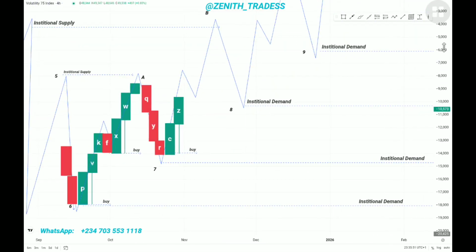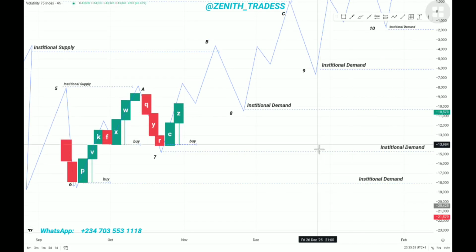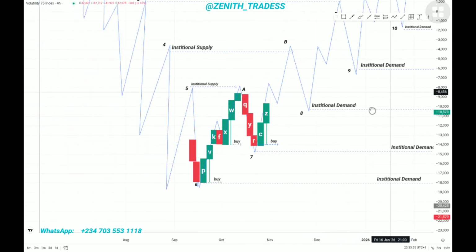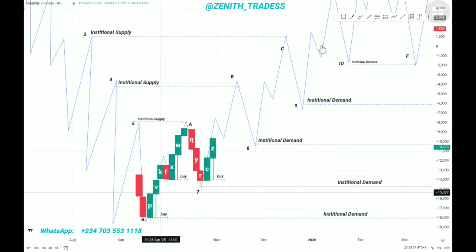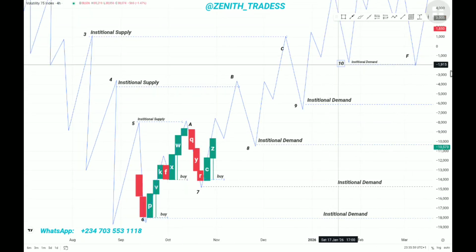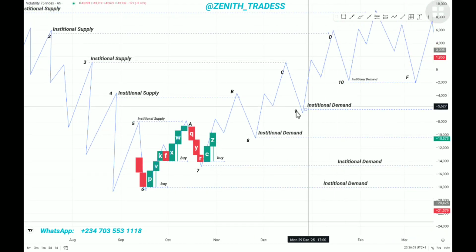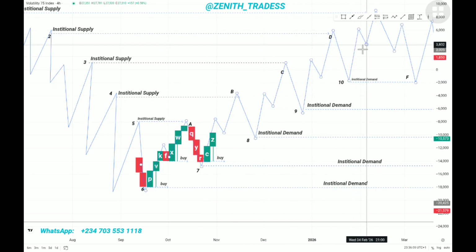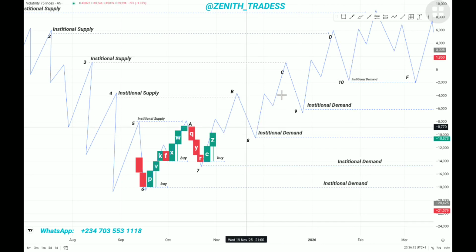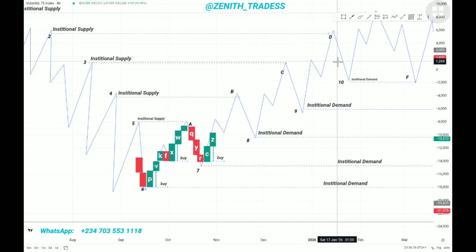So as a result of the reactions, at the end of the reaction, any candle that forms in line with the overall pro trend is high probability. And this pro trend we are talking about, you should not assume it's going to change character until it gets to the daily open. Either bullish or bearish, it is the same thing. Until it gets to the daily open, that is when you assume it is going to change character.